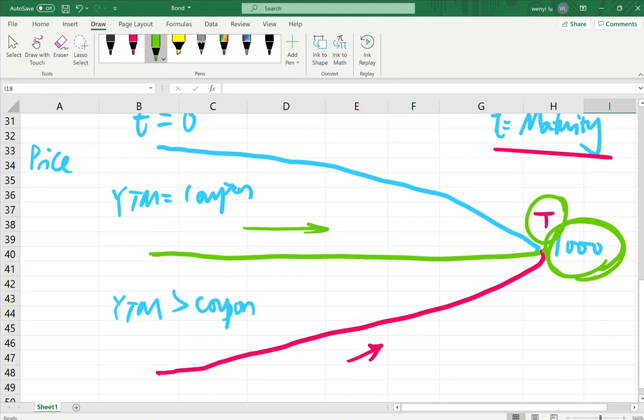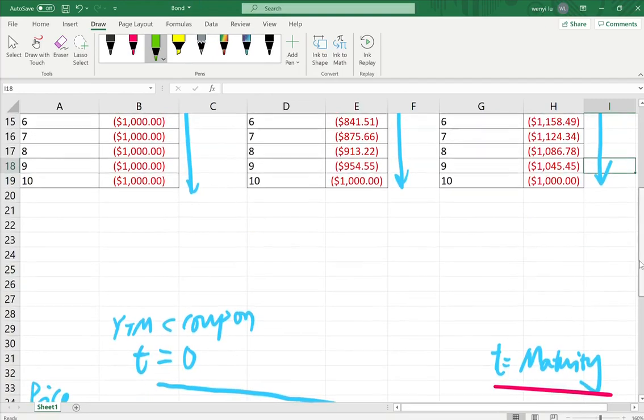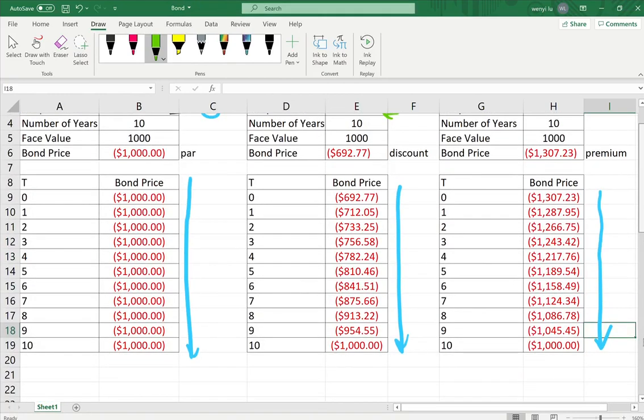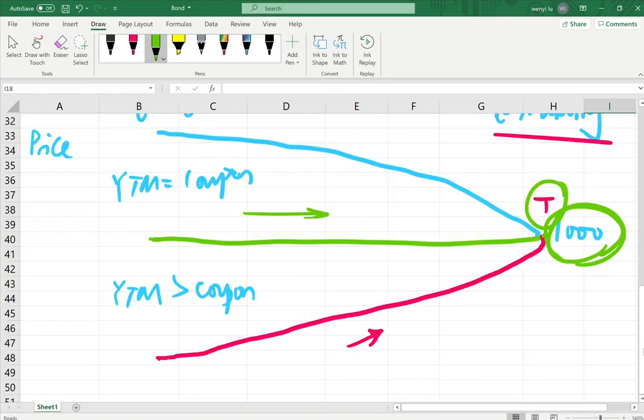So that's the price movement of the bond, based on the first three rules we mentioned in the last part. Now we have something to study with our further steps. Let me know if you have any questions about this graph.